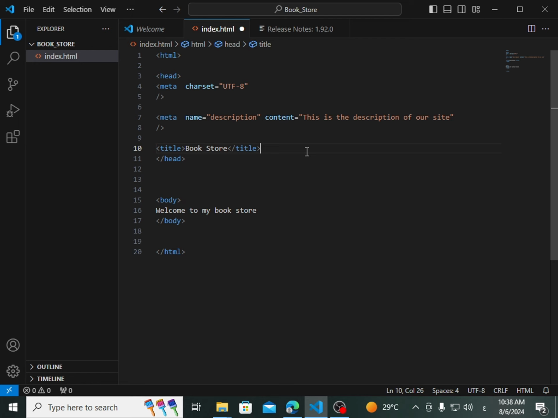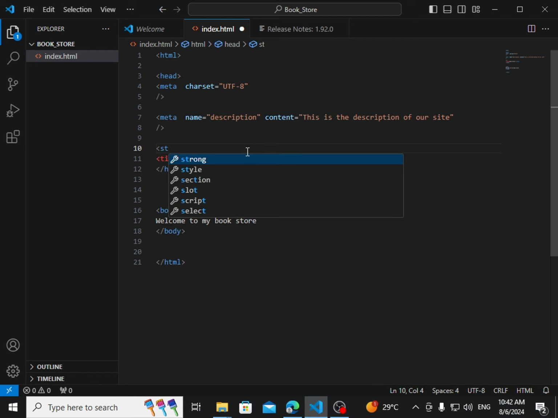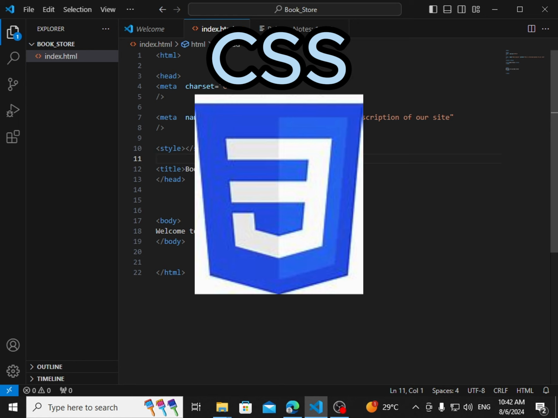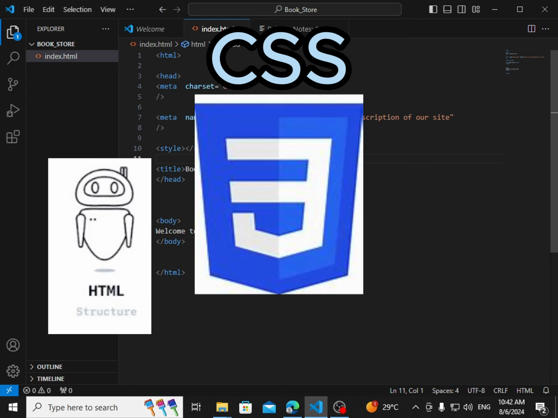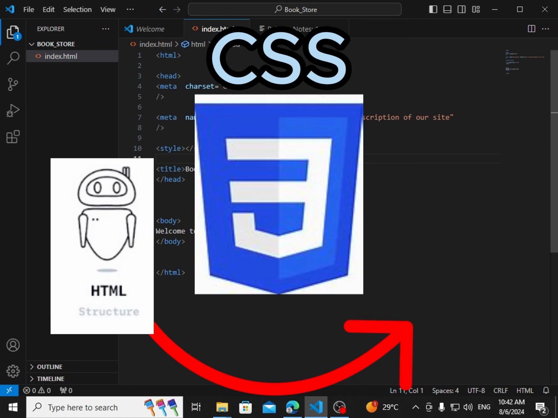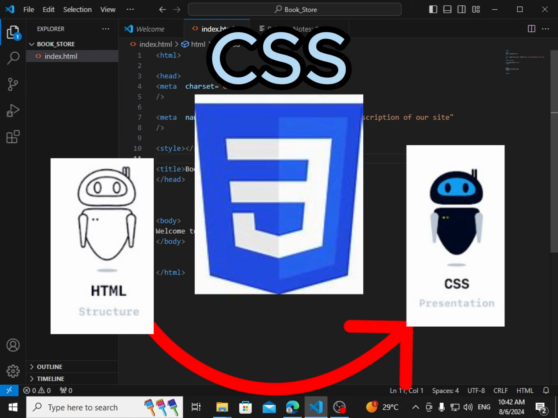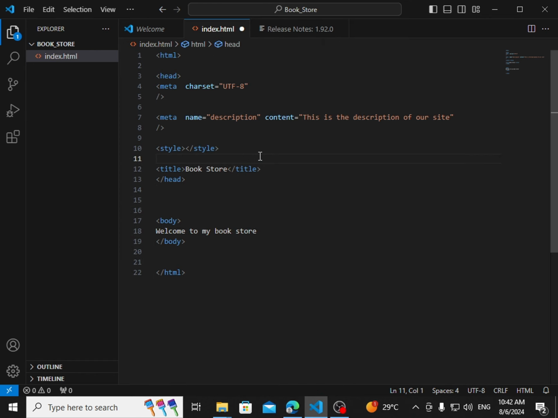After the meta element, we will explain the style element, and this is a special element for the CSS language. CSS is essential for transforming the structure of HTML documents into visually engaging and well-designed web pages. I will not write any CSS code now, but just to be aware. Also, with JavaScript language, we will write script, and we will write inside it JavaScript language.